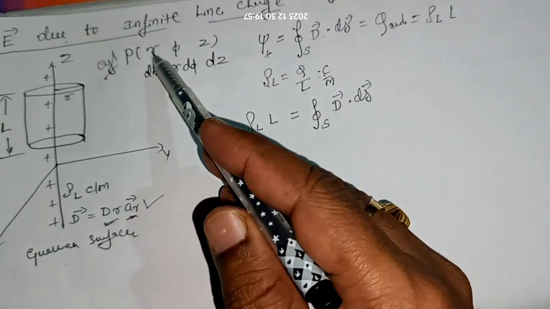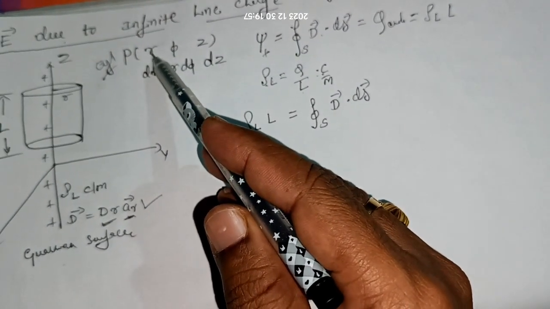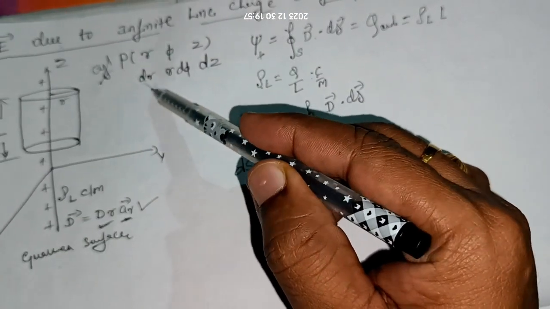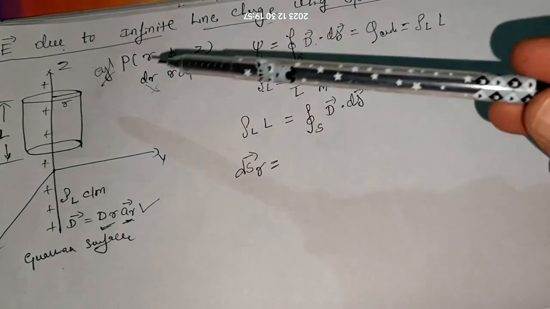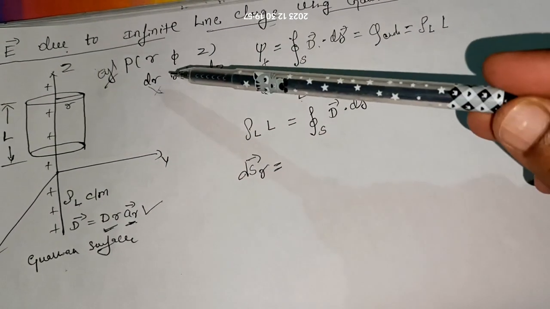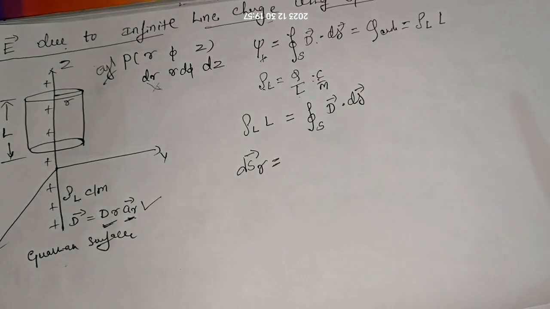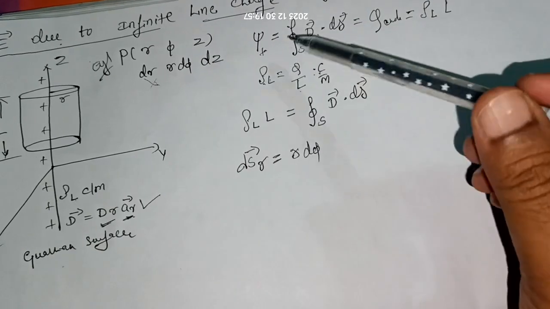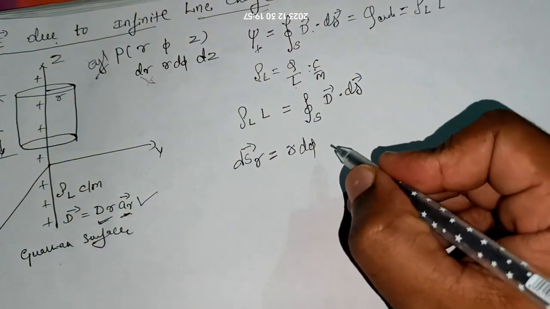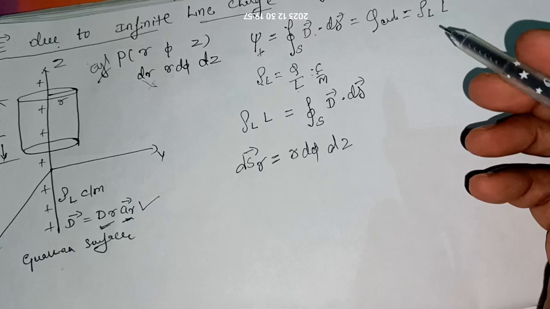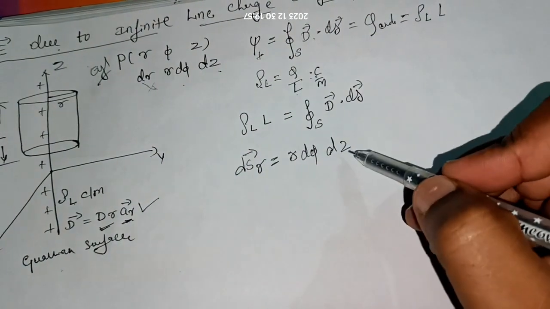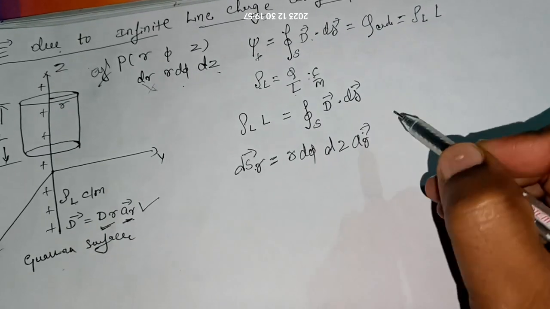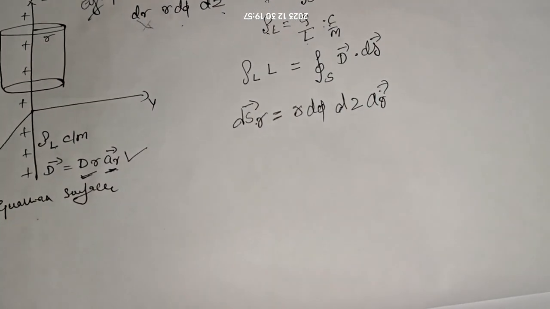So when you are writing the differential surface normal to the R direction, you should not write the component corresponding to R. You should write the components corresponding to phi and Z. So the phi differential element is r d phi. So write r d phi. With respect to Z, write the component as dz. When you write these two, the normal direction is R, so you should write it as aR. Okay, so this is dS R.